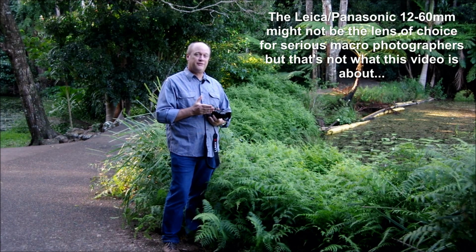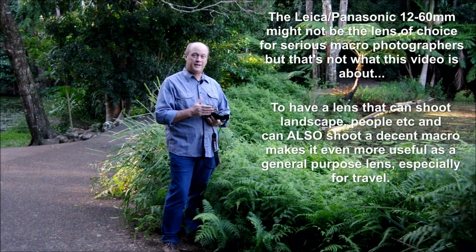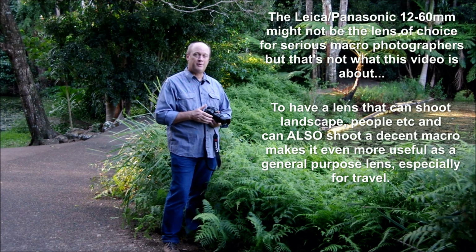But let me explain the value of this lens to me in terms of the close-up. Now, in the past and in the future, I host photography tours. I haven't done any for a couple of years, but I've got one coming up. Now, in all my previous tours, I've always carried a macro lens, even though I've hardly ever used it. Maybe half of 1% of the time, I'd actually do any macro photography on a tour. The rest of the time, it's just dead weight I'm carrying around in my camera bag. And when you're traveling, weight can become an issue.